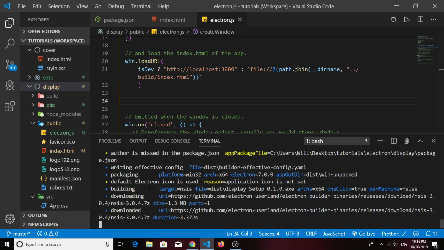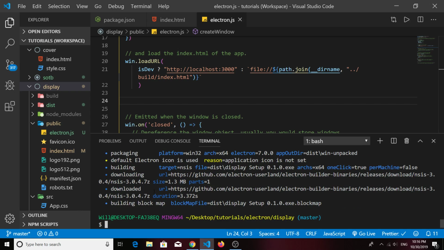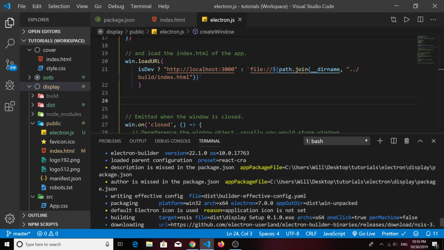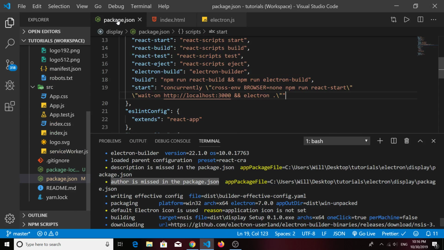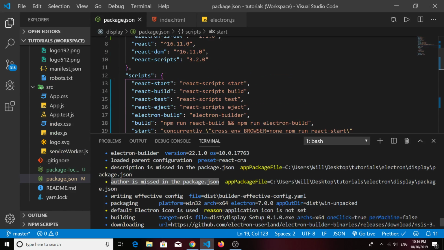And this is all Electron Builder doing the work for us, that package that I told you about earlier that allows us to bundle our files together easily. All right, so it says I don't have a description in my package JSON, so it wants me to have that. I don't have an author, which it also wants me to have, and we can add those easily enough, right? But let's first see what we've got.